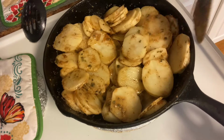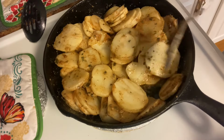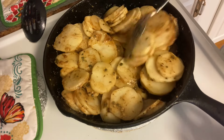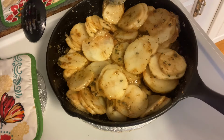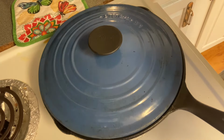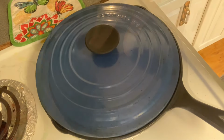And now just let it sit there. Start cooking. This one's got a little bit more on there. I'm going to try to toss it over in this area. And then start getting some color to them and browning. And let's cook it on medium for about another 7 to 8 minutes.